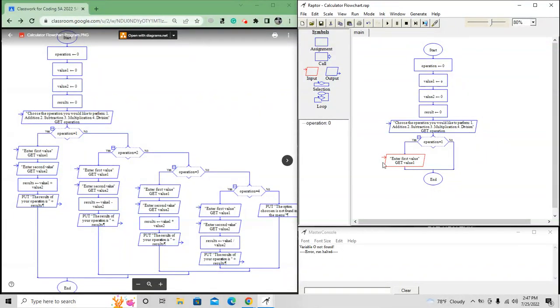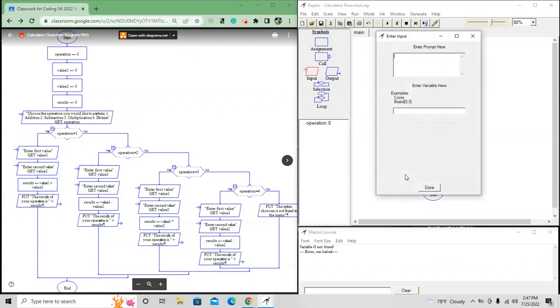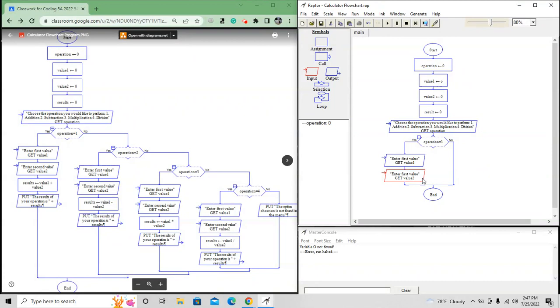So now this one is connected to this one. See that? Okay. Now we are going to create another input. And what's going to be our second input? It's going to be enter a value. And what value do we want to enter on the second box? We want to enter a second value. Okay. Now we have that. So now we have these two, and what needs to happen next?